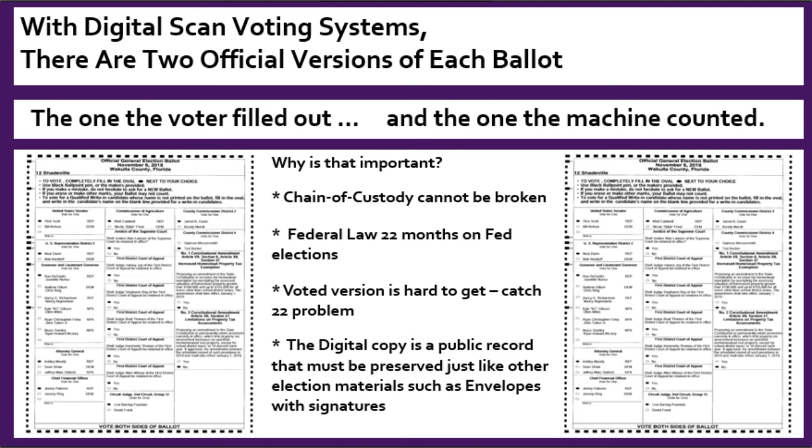I work with a group called Protect Our Vote Philly, and we've been watching our own city's purchase of ES&S Express Vote, in this case Express Vote XL, voting machines last year, which were first used in November. I want to read a few trouble reports submitted by poll workers back to the central office when they're having trouble with the voting machines that are brand new voting machines that cost us $8,000 a piece. And I'll just read through a few of them.